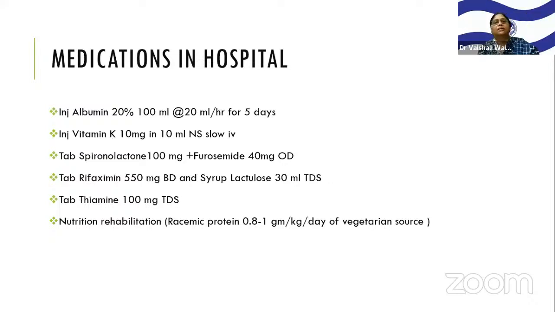What is the target of giving this lactulose? What we are expecting? Ma'am, our target is 3 to 4 loose stools per day. That is the endpoint for our lactulose, that when we achieve this target, we can lower down the lactulose. Okay. So the patient is having this type of, his constipation is relieved, I think. He is passing. Yes, ma'am. His constipation is relieved.